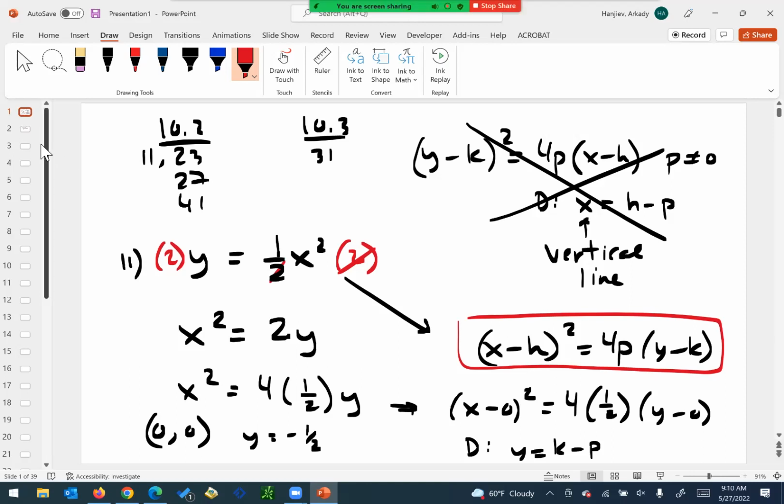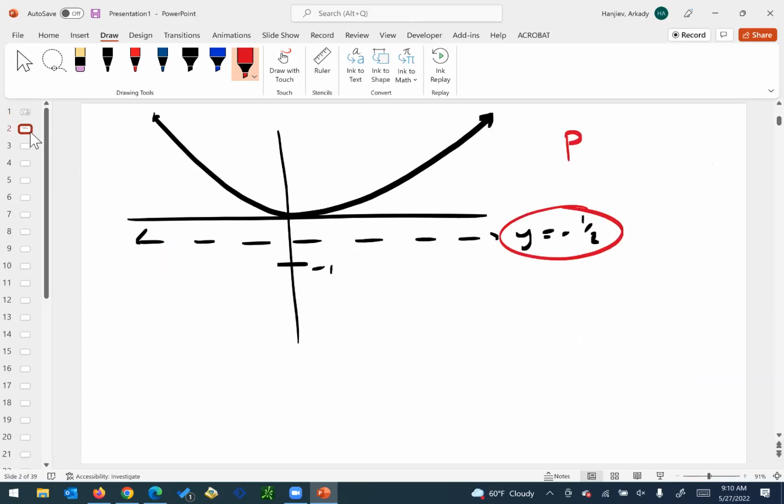Okay, Luke, back to you here. How do we get the focus? So the formula for the focus was either h or k, depending on if it's vertical or horizontal, right? For the x coordinate, like h or k, I don't remember which one, and then if it was h, then it was k minus p. k minus p is for the directrix you said, so it'll be k plus p.